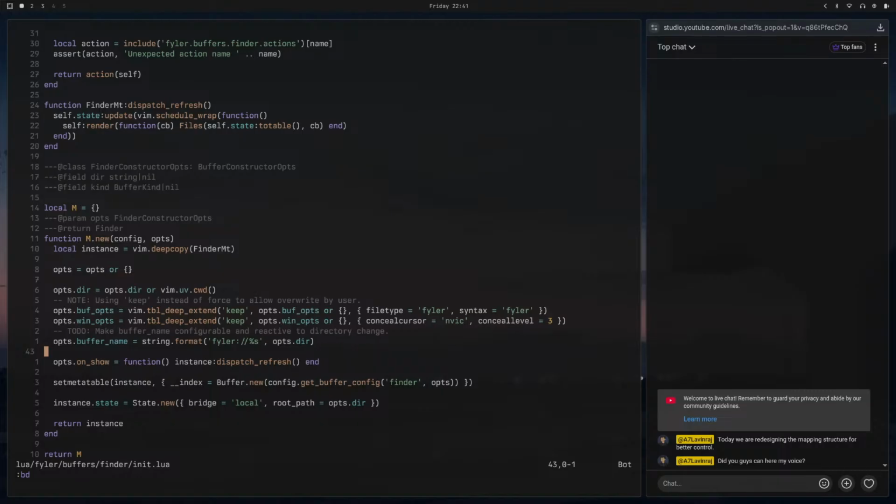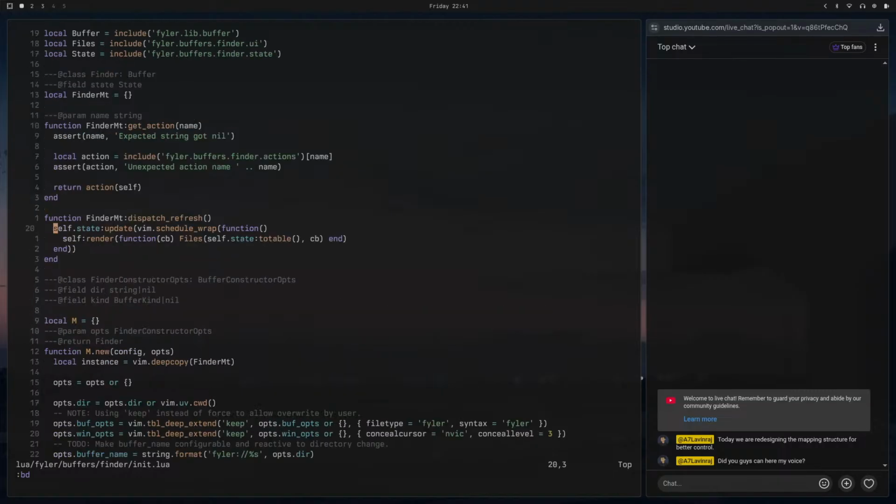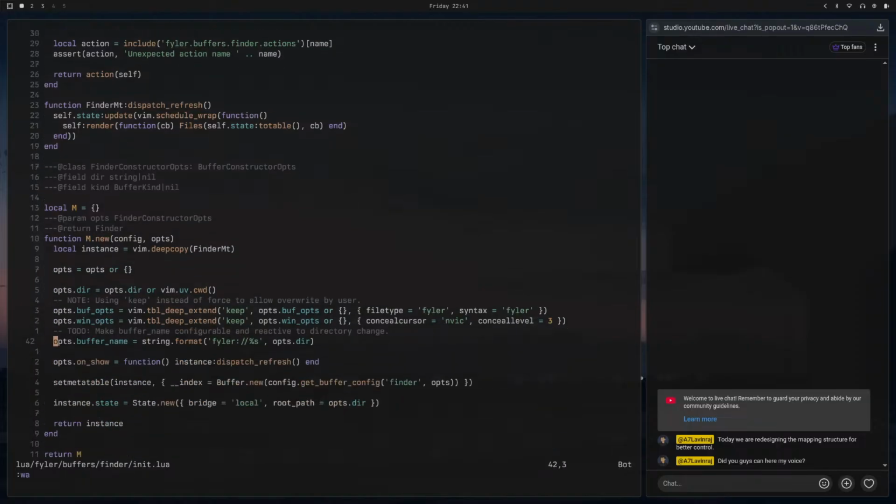Okay. This thing is related to self, so no problems there. There is no global thing or any other thing. And what's the problem? Why are we refreshing the same buffer again and again? We create an instance with a different directory. We have different options for window and buffer. We have a different buffer name. Everything is different. Then what's the problem?